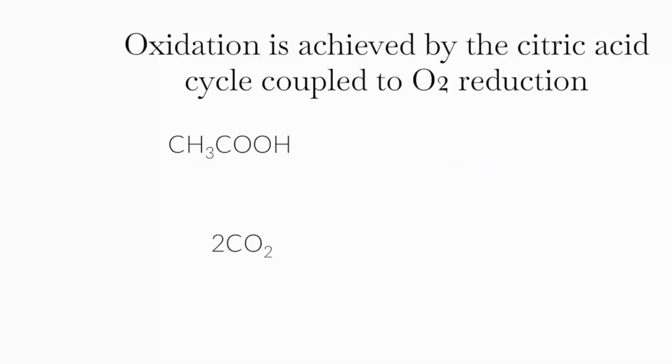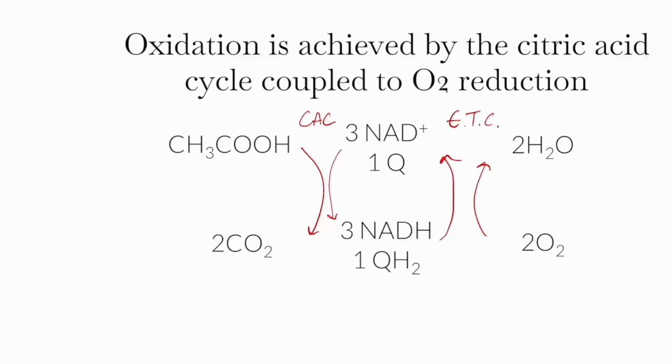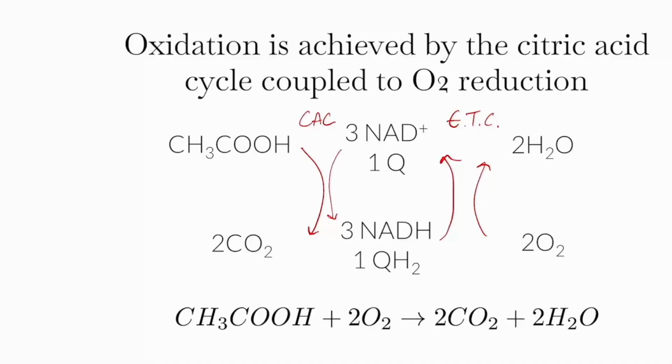And so if we sort of zoom out and plug all of these reactions together here, we have the reactions of the citric acid cycle, which take acetyl-CoA, turn it into molecular oxygen, and in the process, take 3 NAD pluses and a Q and make 3 NADH and a Q. This is the citric acid cycle. What's happening over here on the other side is these are being oxidized back to their NAD plus and Q forms. They're doing it through the reduction of molecular oxygen to water. And this is actually something that happens through the electron transport chain, which we'll get to in a later video. Okay, and there's the overall reaction, right? We have this oxidation reaction that the citric acid cycle plus the electron transport chain achieve.